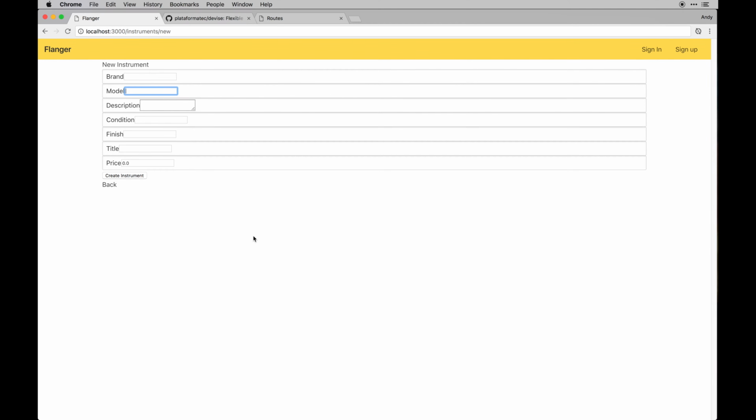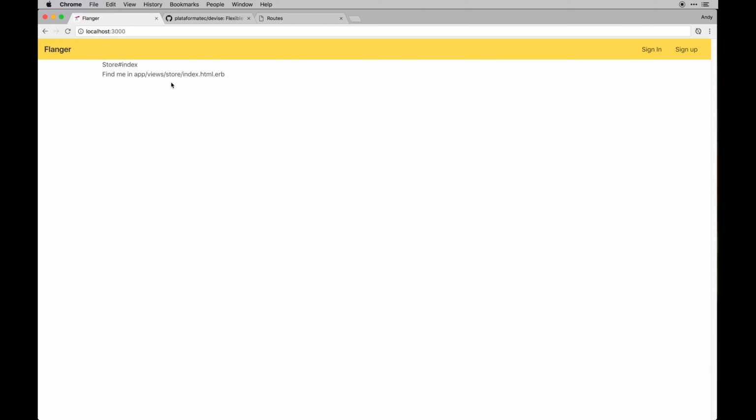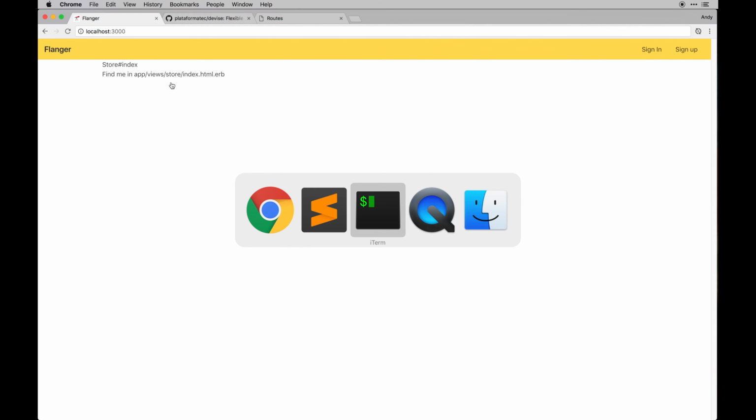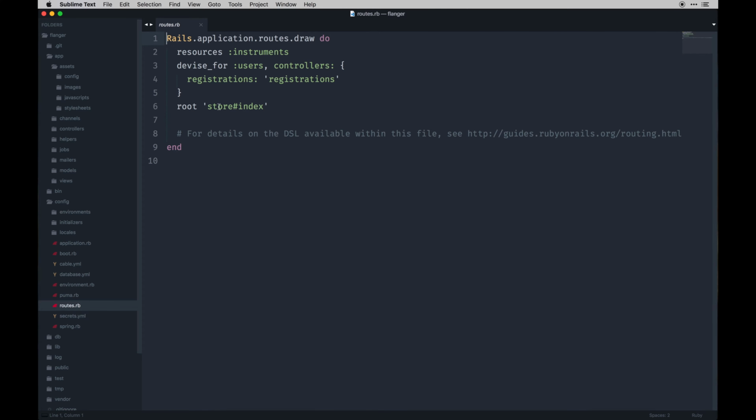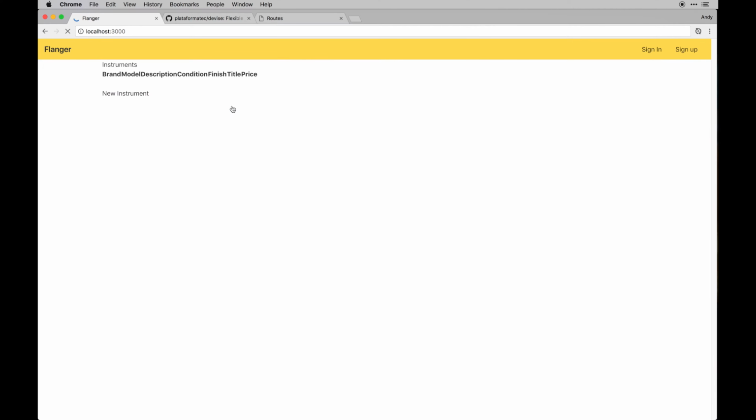So that's great. With that intact, we can probably change our route path to be instruments by default, because that's where it's going to actually default to in the end. So we can go back to our routes. Instead of root store index here, we can do instruments. Save that. There we go. So now it redirects back to there. If yours didn't do that by default, you might need to restart your server. Just go ahead and do that, and you should be set.